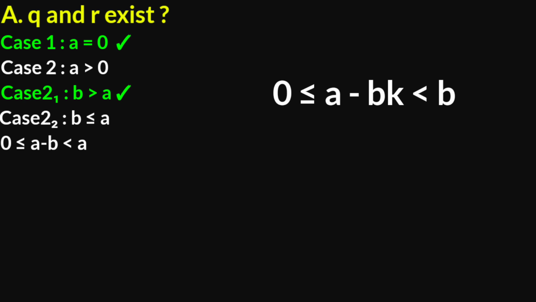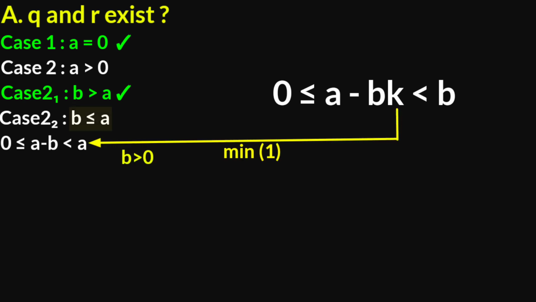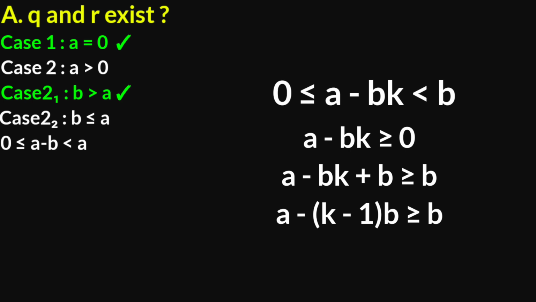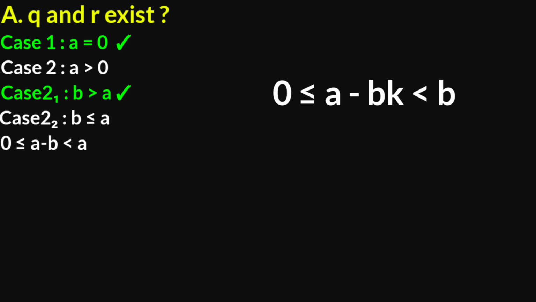So, a minus k times b is the only positive integer smaller than b. This k integer exists because its possible minimum value, which is 1, respects the conditions set by the theorem and our subcase, and it can only take a single value because if a number is smaller than b and we subtract from it b, it becomes negative. If we add b instead, it becomes greater than b, of course. So k can only take one value, and its minimum possible value causes no problem, that's why it exists.